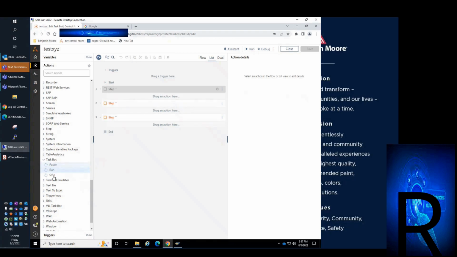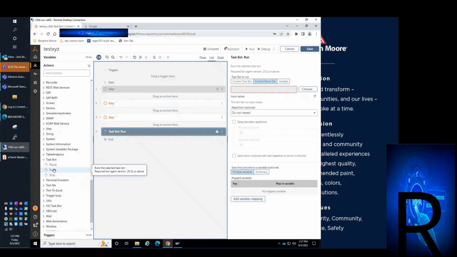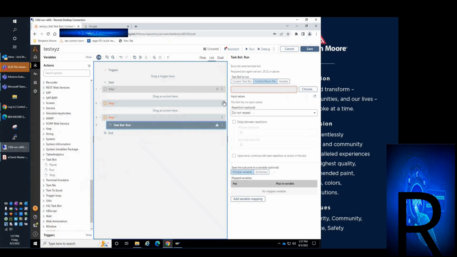Double click it. All right. So now I've got my run command, and let's put it in that step. So now you can browse to the control room and go get the bot config thing and add it to your program. You could get the logger and add it in here to your program.